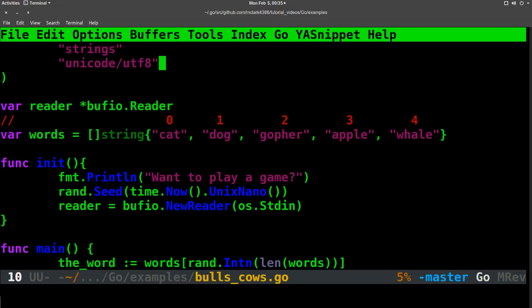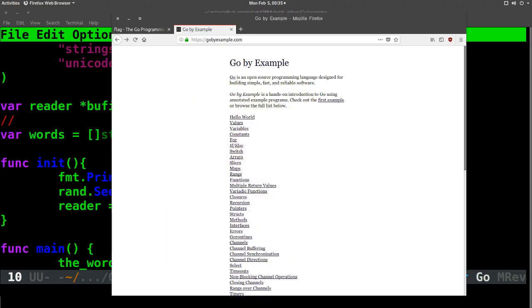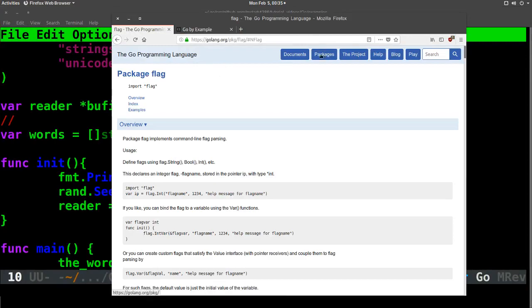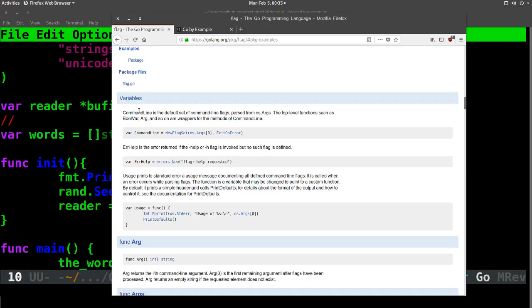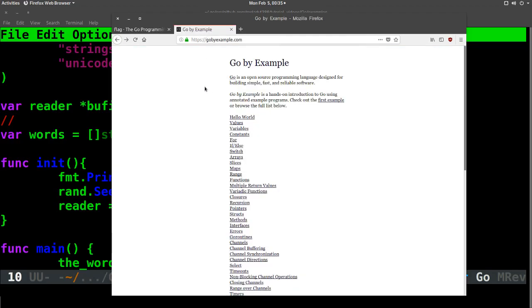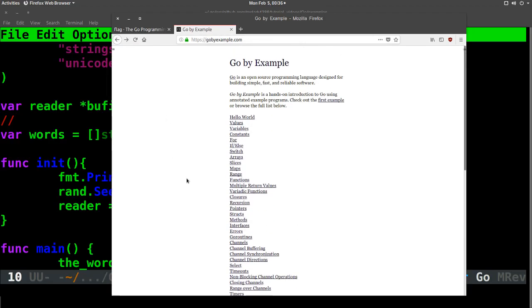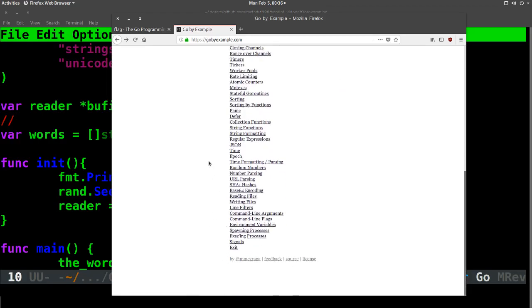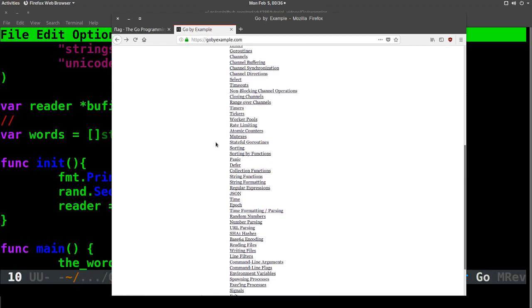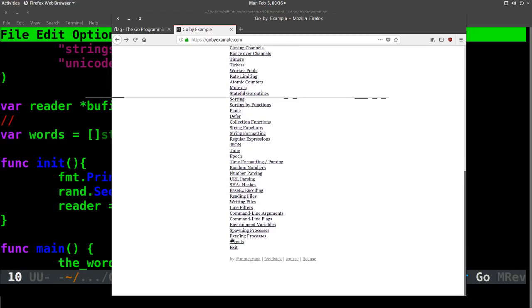So let's get started. I wanted to start off by introducing you to a really awesome website. Now the default Go website is awesome, and it has tons of examples and tons of things that you can find there. But Go by Example is actually a really cool website as well, and it has all of these examples laid out for you right there, so you can just read down and see if there's anything that you're wanting to do or learn how to do, or something that you're curious about, like say you're curious about defer that we'll get into later, etc. You can look in here.